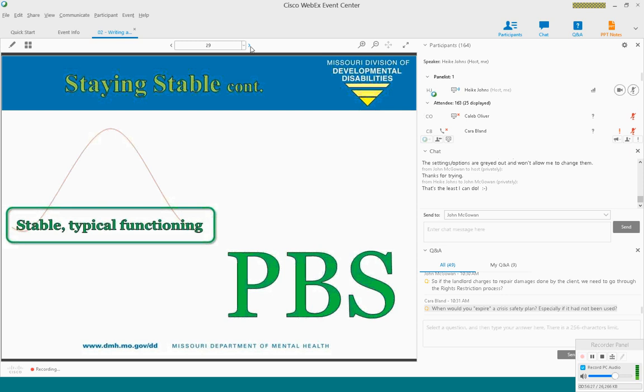So if Tools of Choice is your PBS curriculum at your organization, you know that Stay Close Cool is one of the tools that you can use. So how do you use this with the individual? How do you stay close with this person? What does that look like? Is it a pat on the shoulder? Is it a high five? Is it a head nod? What sort of things do you say to the person to let them know that you're empathizing with them? How do you validate their feelings? What is the person working towards that you can use when you're providing encouragement?